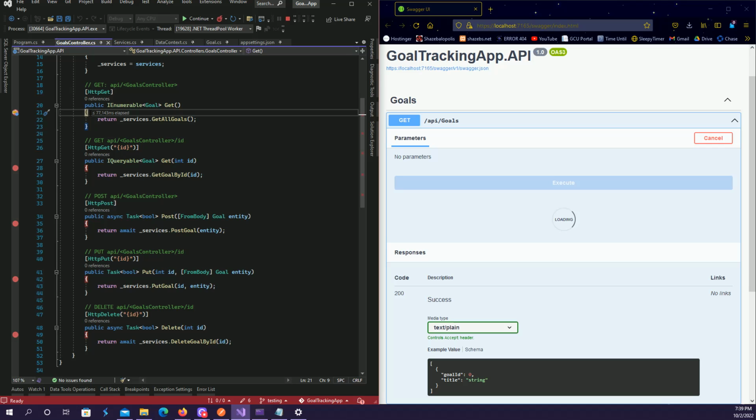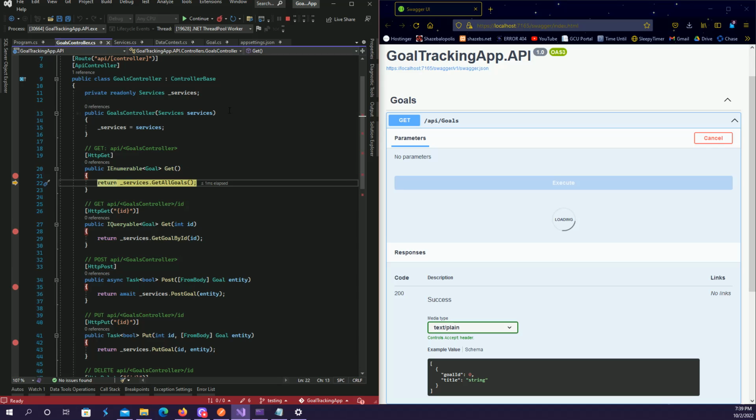Now, if you look on the left side, we can see we have hit the breakpoint for the get. Now, as we go through here, we're going to see that we have a services read-only variable, which was passed in through the constructor, and that is what's going to give us that separation of responsibilities so that we have this code separated, and not all our code can be accessed that easily. Added security is pretty much for it, and for simplicity and for a cleaner architecture. So we'll just jump right into this.